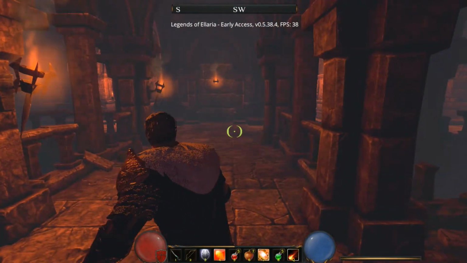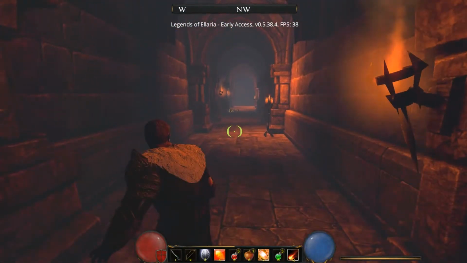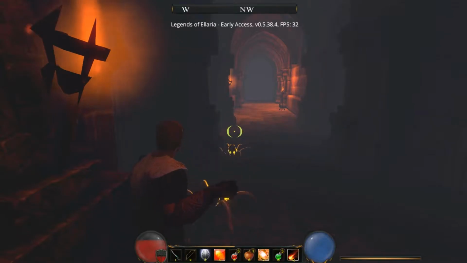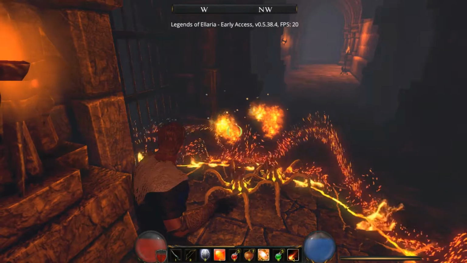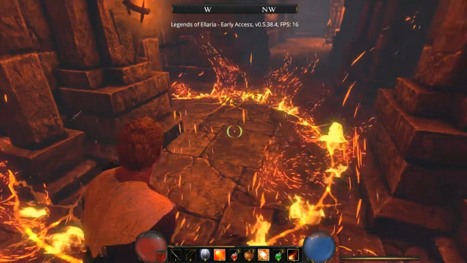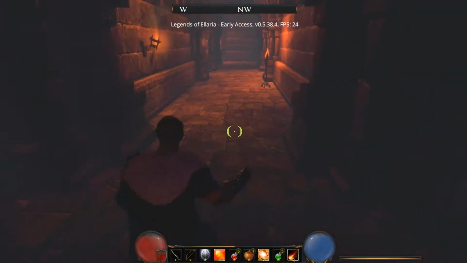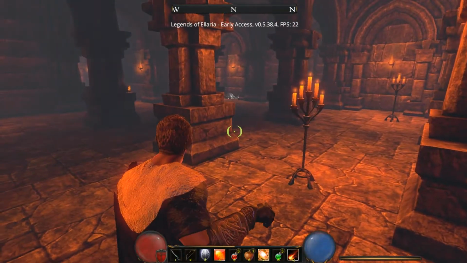Okay, and then we'll head to the right, as I said, and just look for anything that we kill for gold. So let's do this. And back up. That should kill those guys. Nothing there. Okay, let's just continue on.